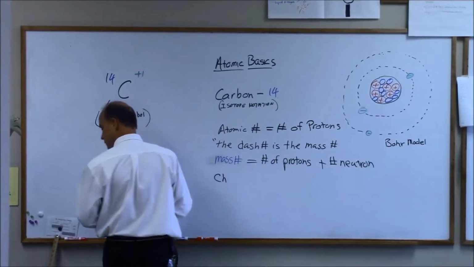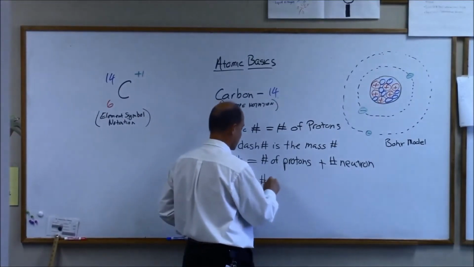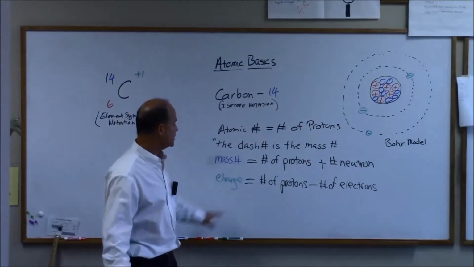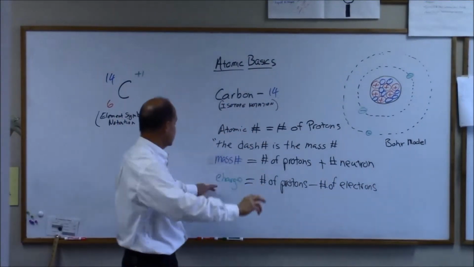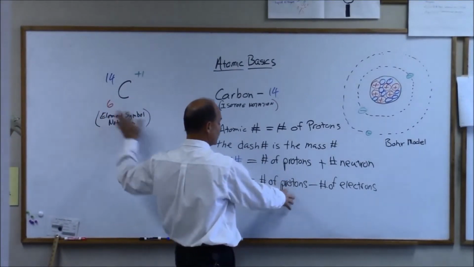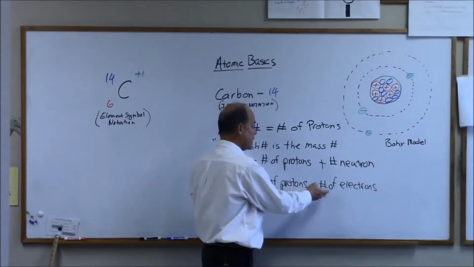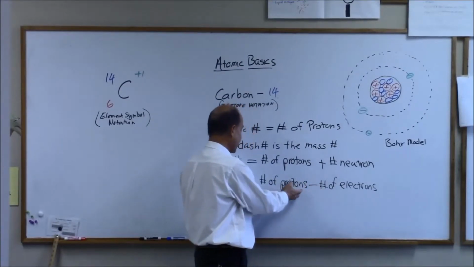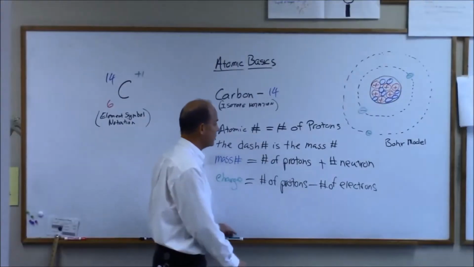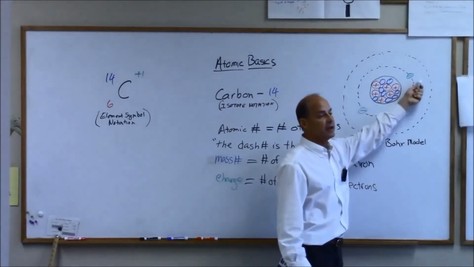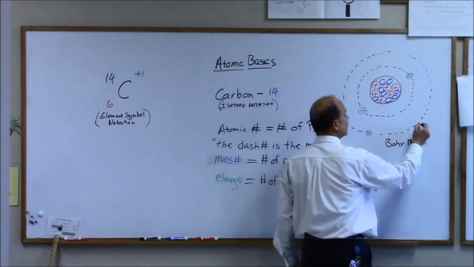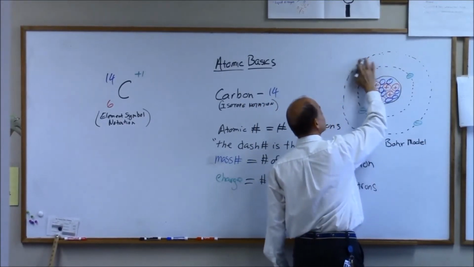Charge, let me write that in green. All right, so we have a charge of 1. We have 6 protons. What number subtracted from 6 equals 1? 5. Okay, 5, all right? We know the first 2 go in the inner ring, so for a total of 5, then we know that there must be 3 in the outer ring.